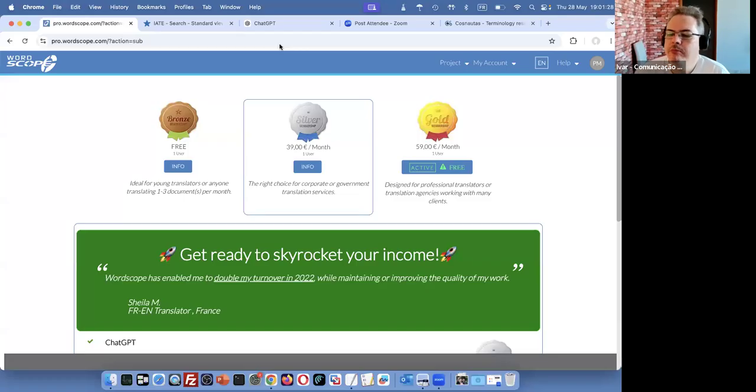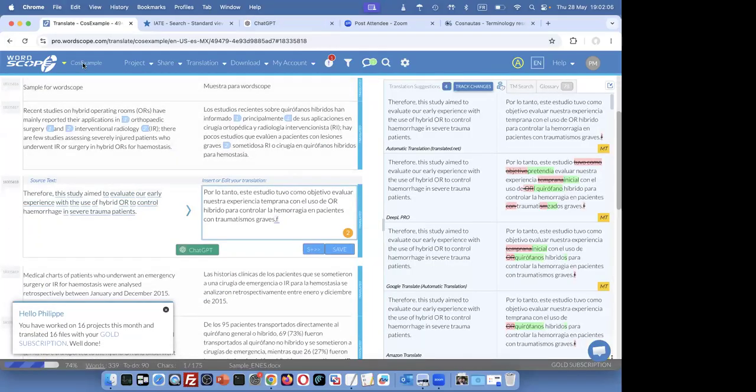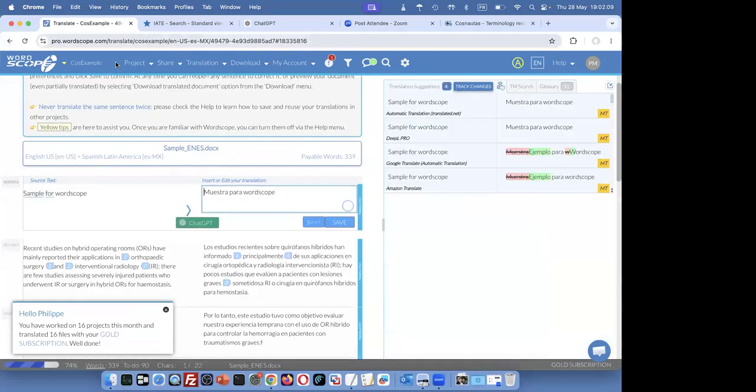Carol Santiago asks, maybe Philip has already answered at the beginning of the lecture, but I would like to know if Wordscope uses, creates or updates my own translation memories, if it can use them as a research alternative, or if it can use this TM to apply my own writing style on the text, or if it's only for its own LLMs and its own translation memories. Can it also bring TMs from other CAT tools to Wordscope? Yes. As I showed at the beginning, let me go back to our project.